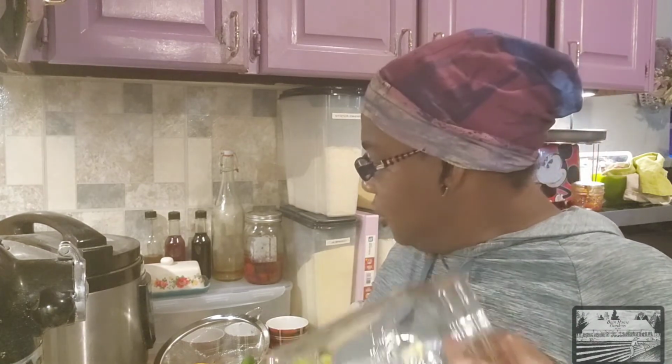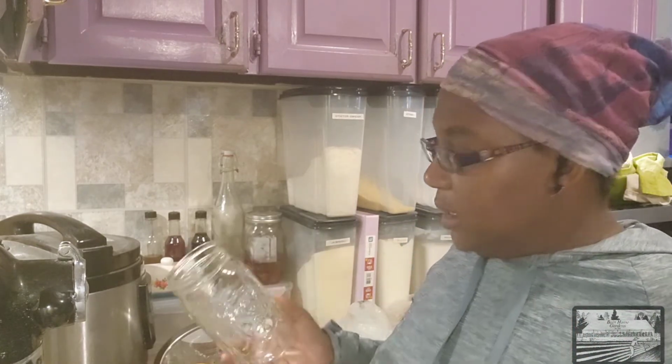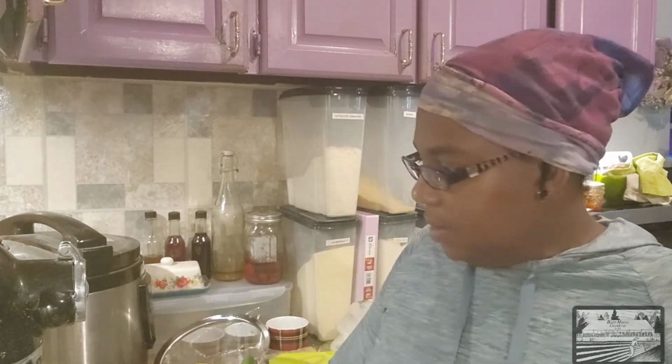I'm going to go ahead and get this jar washed out really good. I don't know if I said it in my last video when I went into more detail as to how much we were doing, but this doesn't have to be one of those things where you sterilize everything. It doesn't have to be. This is a clean thing. But just make sure everything is clean at the very least.